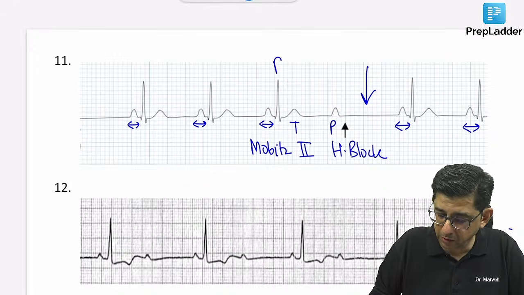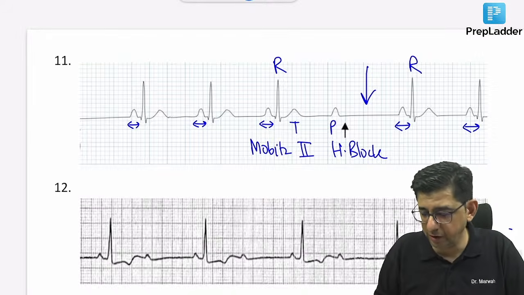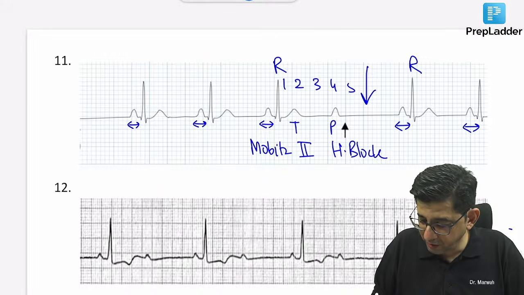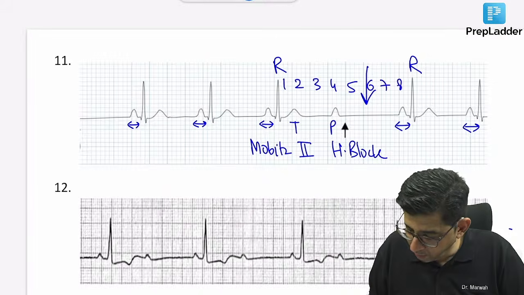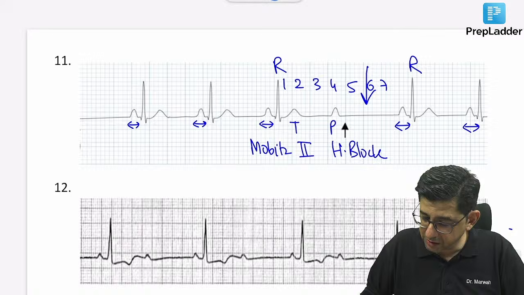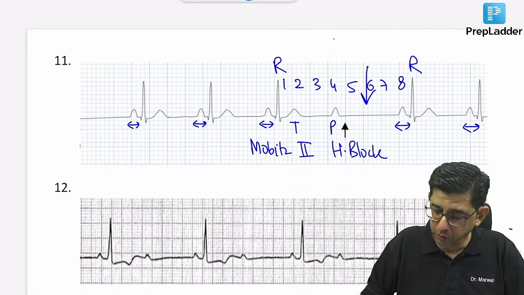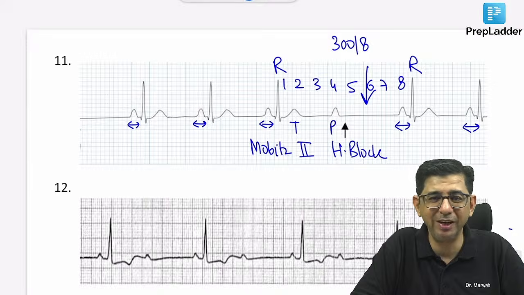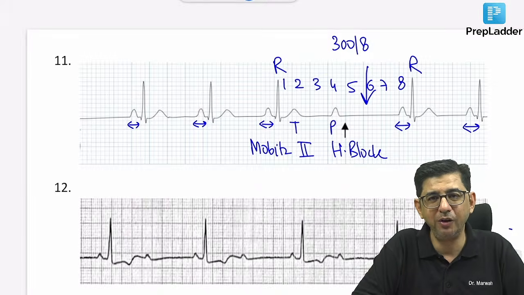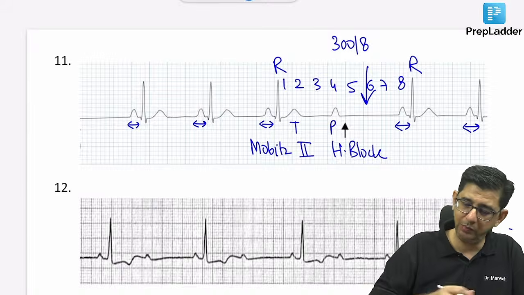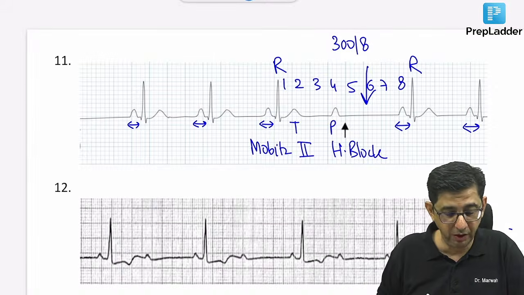No, I mean, just check out the RR interval here. Just check out the RR interval here. If we count the boxes, we'll get tired, right? This is going to be a dramatic decrease in the heart rate. I've counted till 8. It is a little more than 8, but still for my calculation purposes, 300 divided by 8, that's going to be very slow. I mean, 30s, so that's going to be between 30 to 40. That's always a cause of concern because you can see the tremendous decrease in the heart rate.